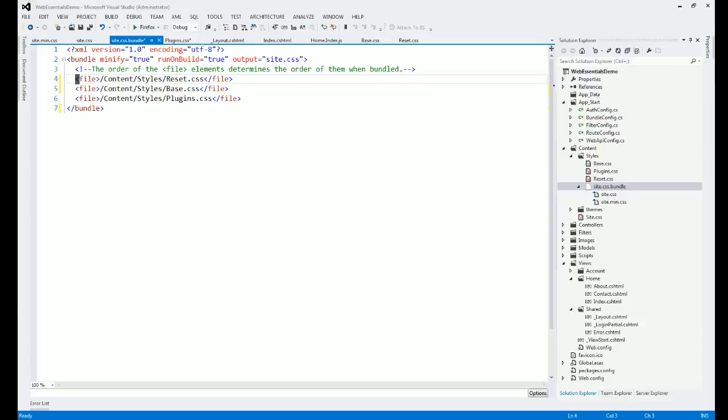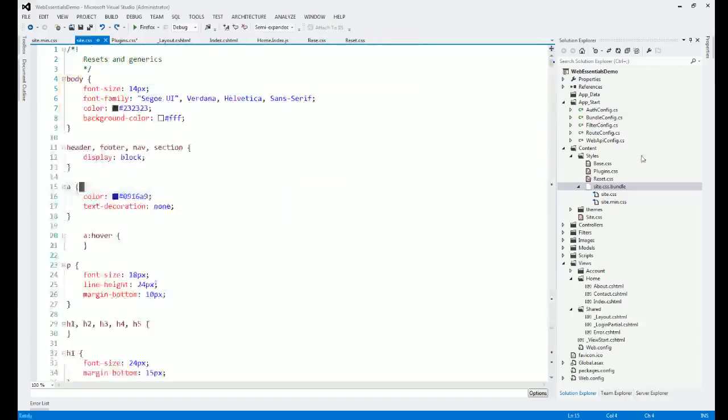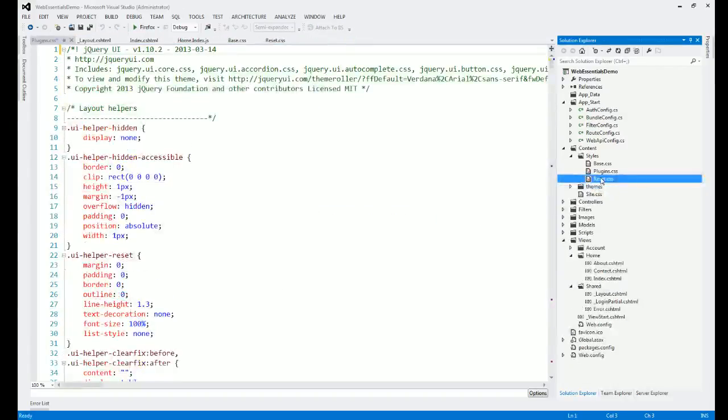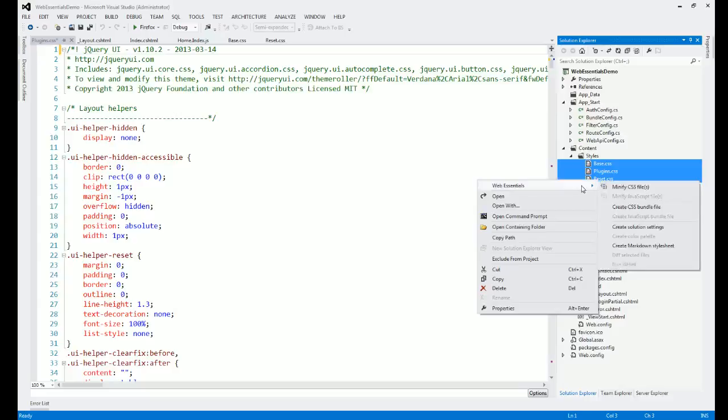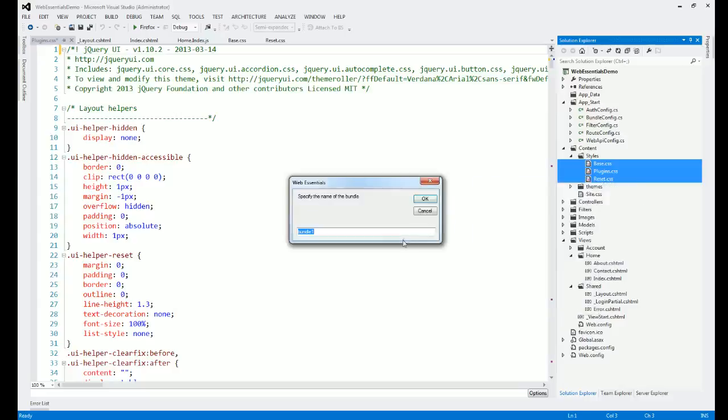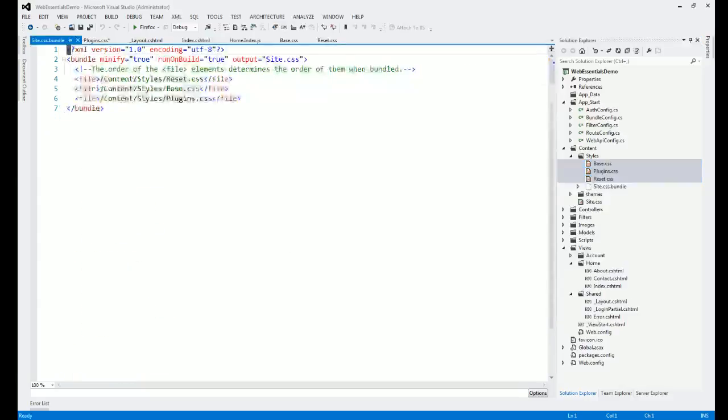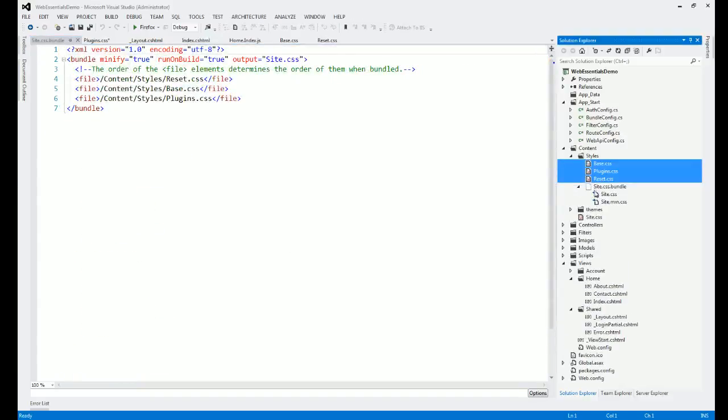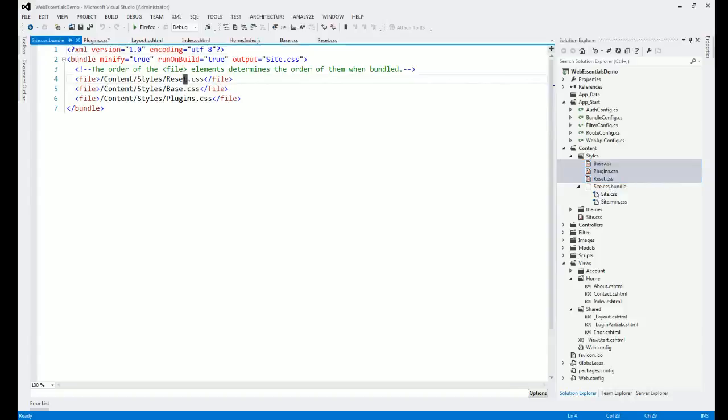Say, for instance, you don't want to do that. Web Essentials is smart enough to know what files you selected first. So what I'm going to do is highlight Reset, then Base, and then Plugin. Right-click, go through the same steps we just did, call it Site, and you can see that it does reset, base, plugins, the order that we had originally set up.